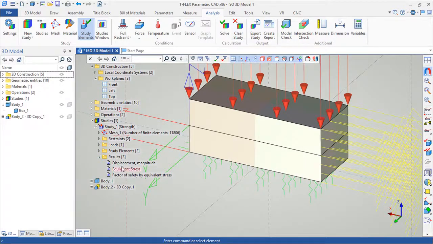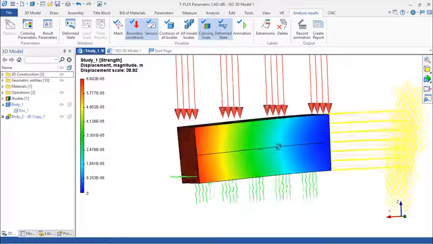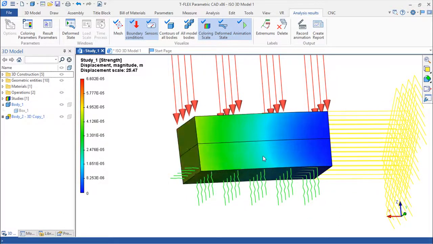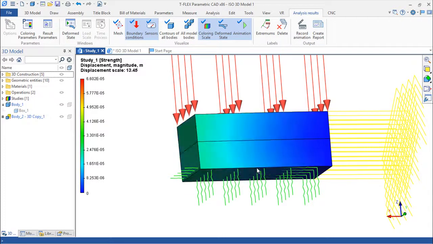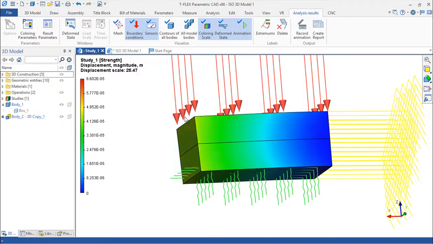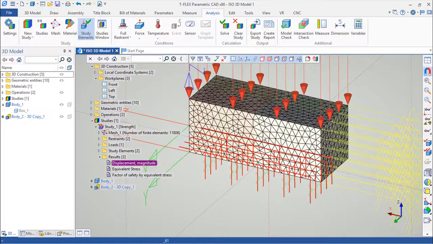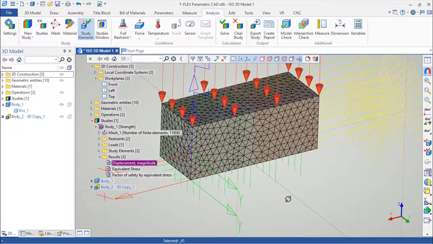So let us see the result. Probably not possible to see much difference. Okay, you see there is deformation with the medium. So this is another very nice possibility to create a restraint on the studied models.